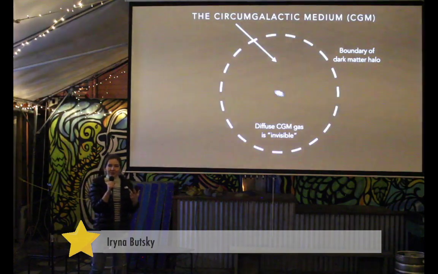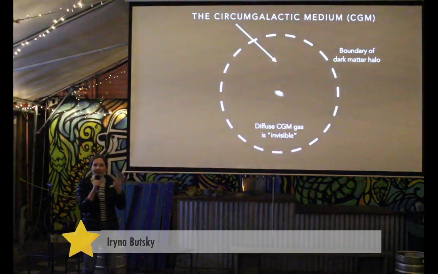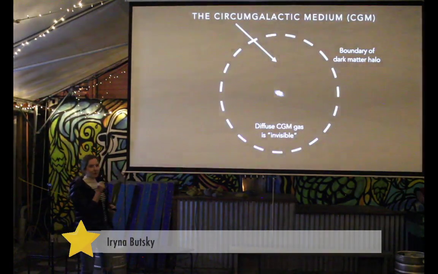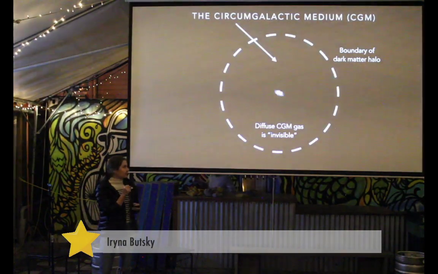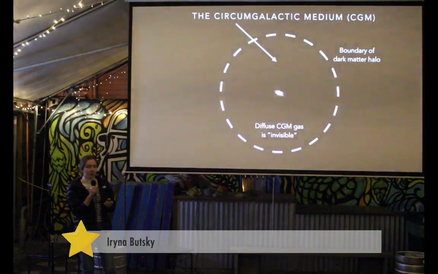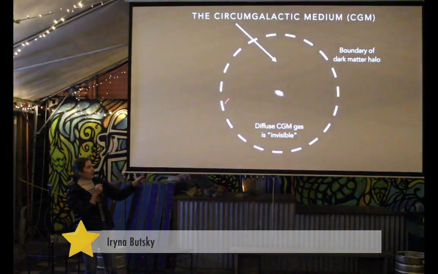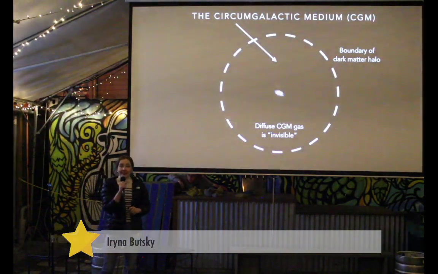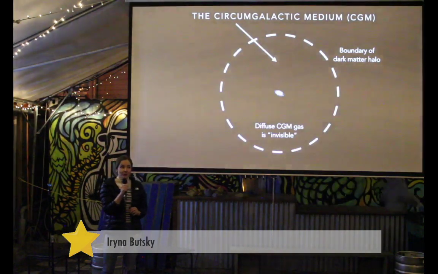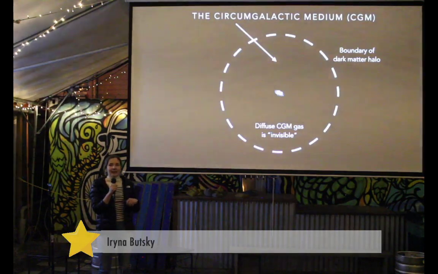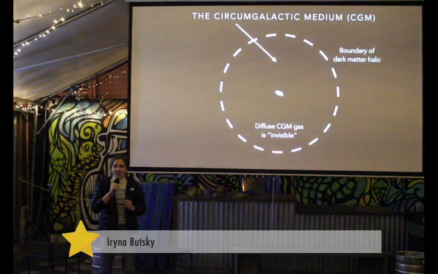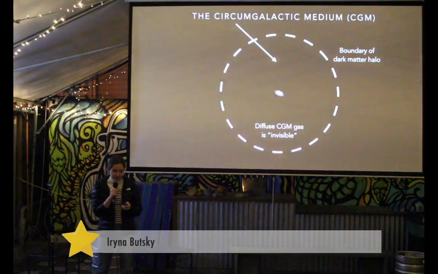Because in order to see something, you need photons to come from that object and hit your eye or your telescope. No matter how large your telescope is, you still need some minimum amount of photons to see it. But even though we now know there's more stuff out here in the CGM than there is in all of this, it's spread out really, really thin. It's spread out so thin that the density in the CGM is 1,000,000 billion times less than that of the air we breathe. So even with our best telescopes, we cannot directly observe it.